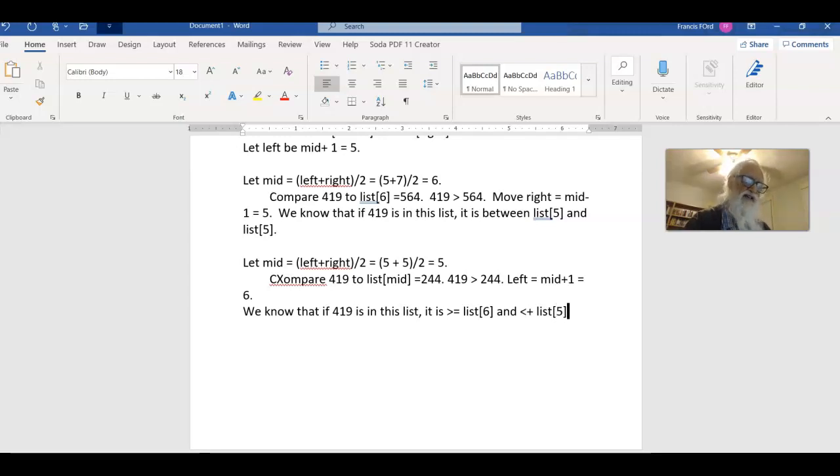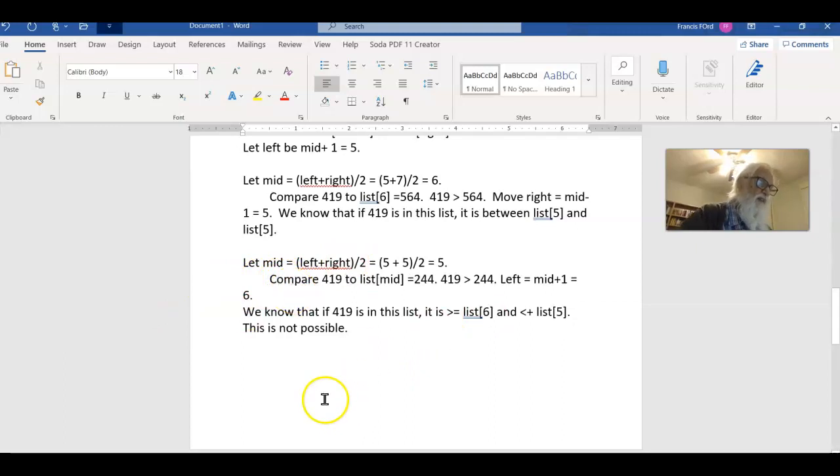But wait a minute, that's impossible. This is not possible. Because we know that list 5 is less than list 6. They're in order. So it's not in the list. 419 is not in the list because, now we have to look, why? Why did that happen?